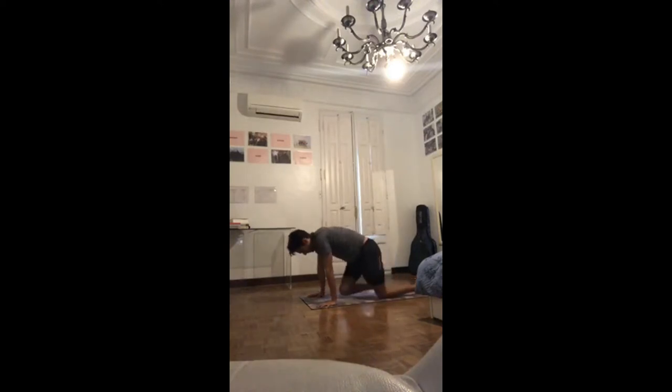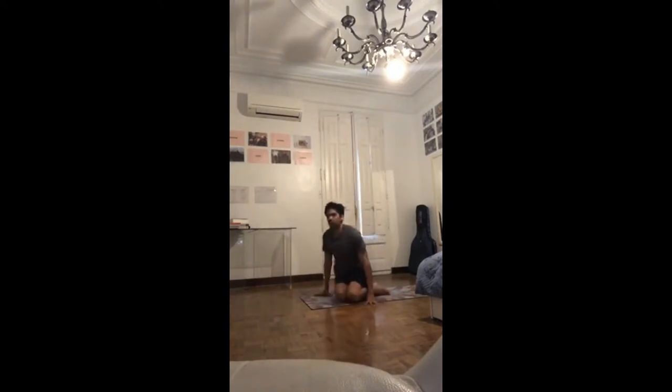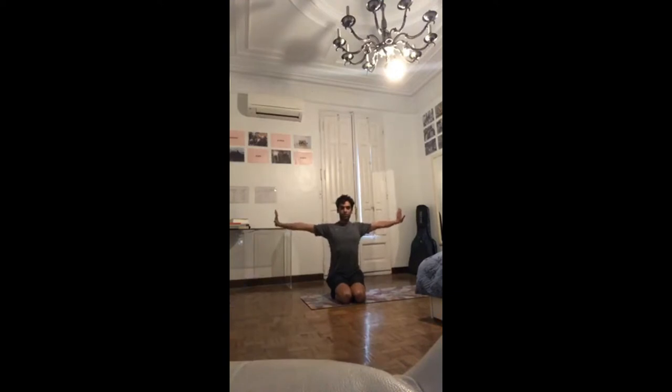And then come to sit on your heels. If it's not comfortable for you to sit on your heels, then sit in a cross-legged position. Otherwise, sit in a kneeling position, open up the palms to the sides. You want to push away through the palms. Don't face palm anyone. Pull the shoulders back, pull the shoulder blades down, and reach the back of the scalp up towards the sky. You want to really push away through the hands and pull the fingers back.